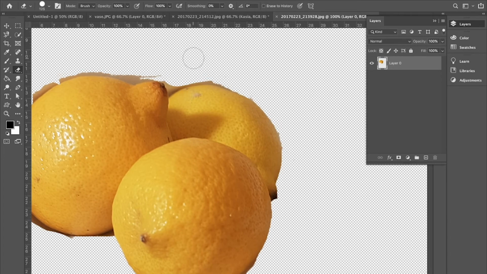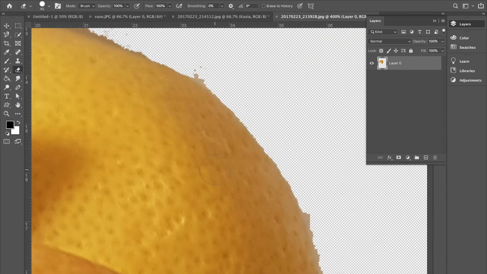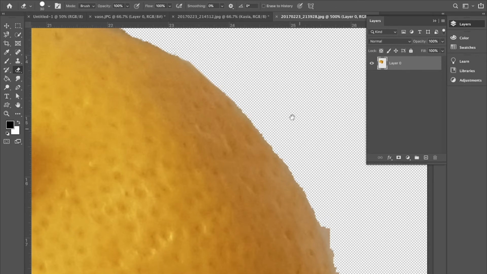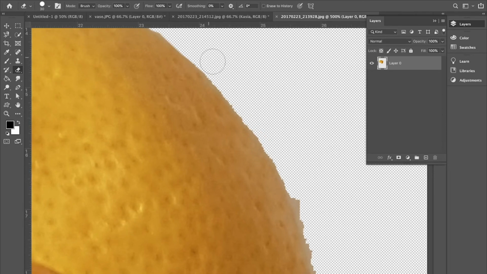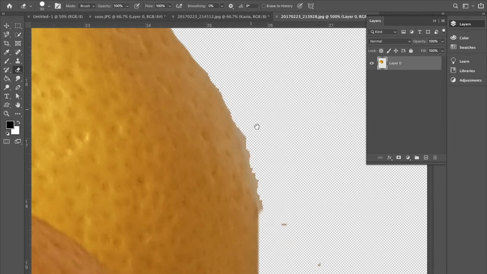So I'm going to make the brush of my eraser much smaller, and I'm going to zoom in much closer to my image. And I still want my brush to be pretty small. So you can see now I can go around my image, almost like blending highlights when you're putting makeup on, and slowly, bit by bit, I can tidy up that edge.